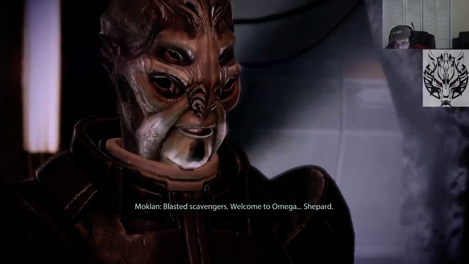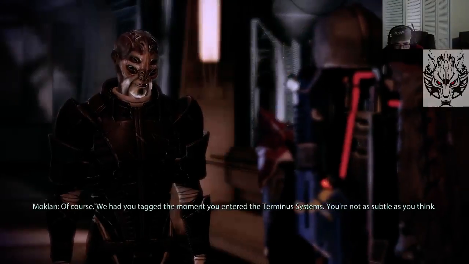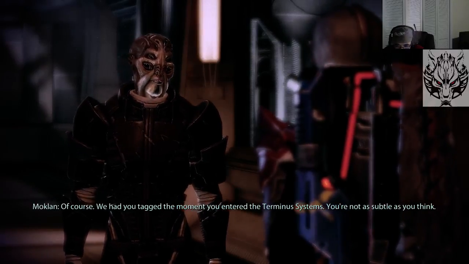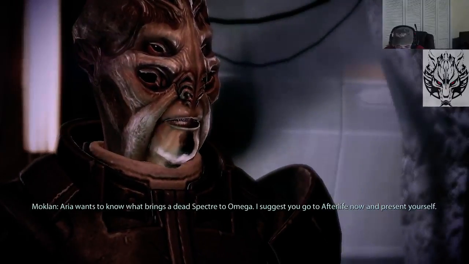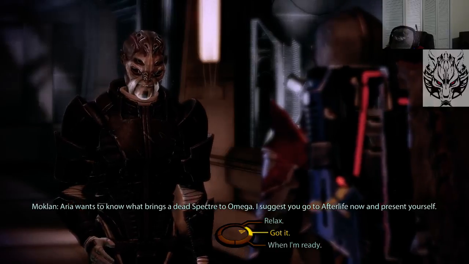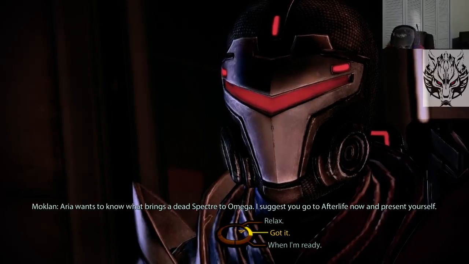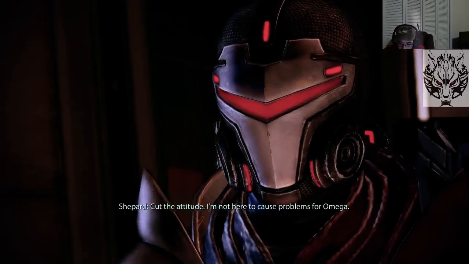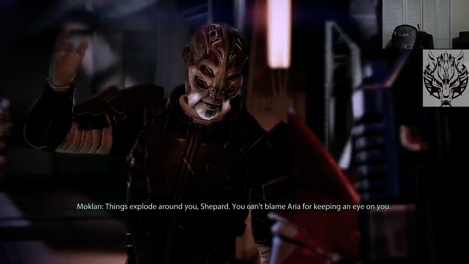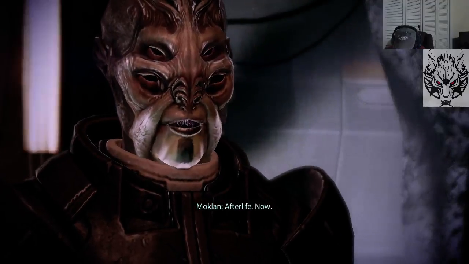Blasted scavengers. Welcome to Omega, Shepard. You know who I am? Of course. We had you tagged the moment you entered the Terminus systems. You're not as subtle as you think. Aria wants to know what brings a dead Spectre to Omega. I suggest you go to Afterlife now and present yourself. Cut the attitude. I'm not here to cause problems for Omega. Things explode around you, Shepard. You can't blame Aria for keeping an eye on you. Afterlife, now.